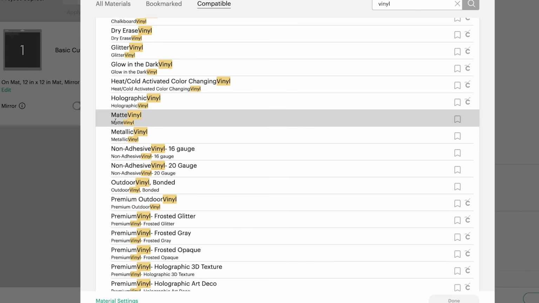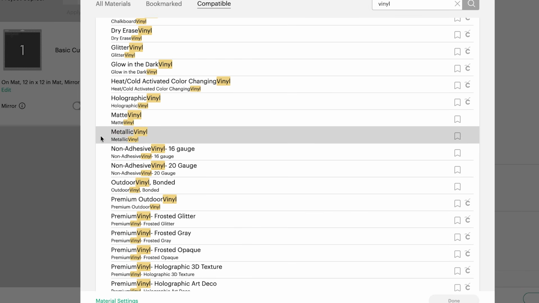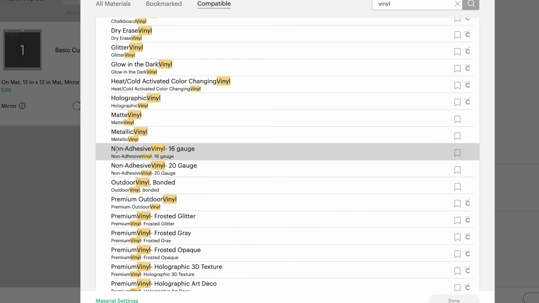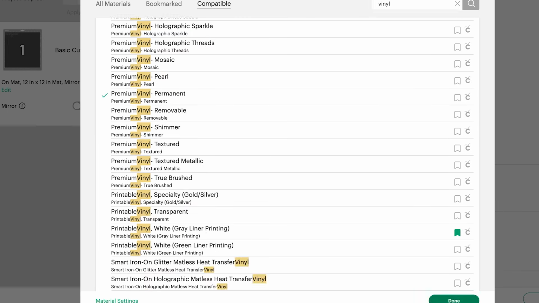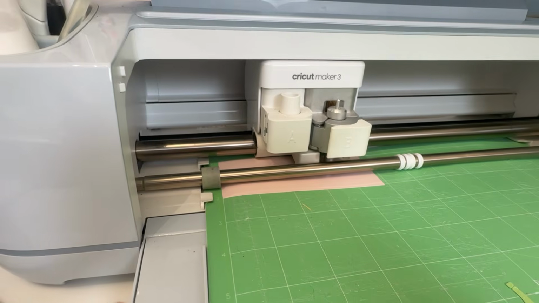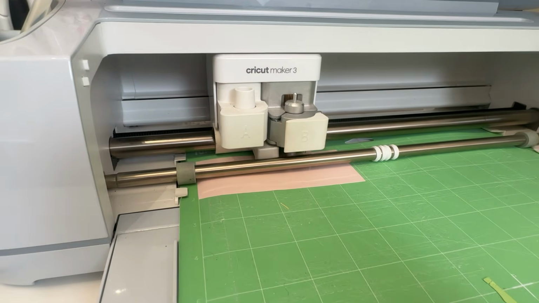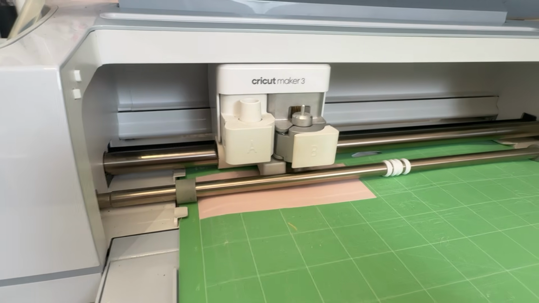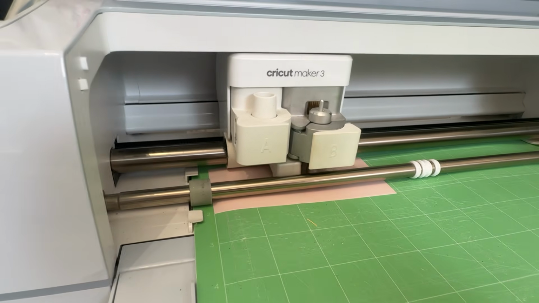So yeah, I'm going to find just a matte or a metallic vinyl. It's glossy, so maybe something like that. Oh, there you go. So premium vinyl, that will work. And I'm going to just send it as default, because otherwise it will cut through, and you don't want it to cut through because it's quite an intricate weed, this one. So now we can send it to cut. It's cutting out, and I'm going to use some transfer tape to transfer it off once I've weeded it, and then we're going to pop it onto our bag.